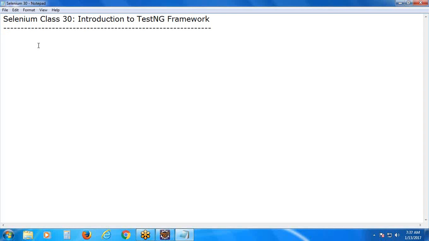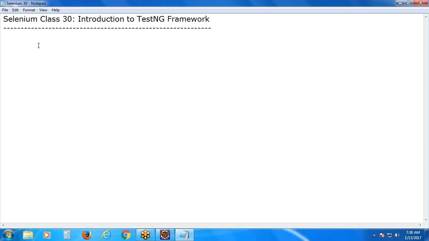Tell me. Can we discuss Selenium IDE after TestNG or before? I will teach IDE also. You can learn before IDE or after IDE. This TestNG is also related to Selenium WebDriver, so we can cover it after TestNG or before TestNG, no issue. After the TestNG framework, we will discuss Selenium IDE. That is only one class. Nowadays, Selenium WebDriver is the important tool. Selenium IDE has limited use or no use. Anyhow, we will discuss it.